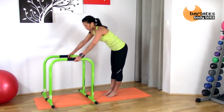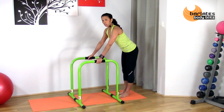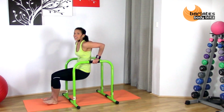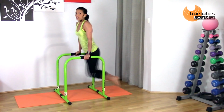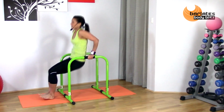Okay, you need a bit of space for the next exercise in front and behind the equalizer. So what you're going to do is a push-up, then jump through and a dip. Then jump back, push up, jump through, dip. I hope you started because there was that beep. All the way down and dip.